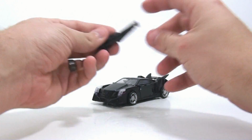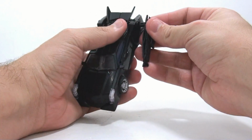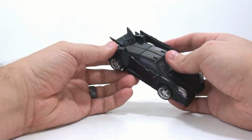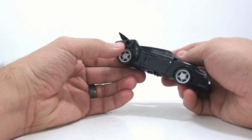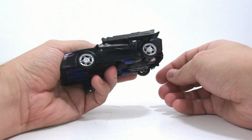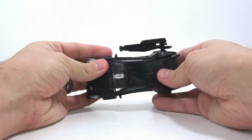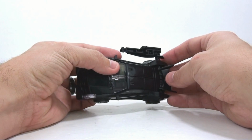Now, in terms of accessories, Bert does come with his actual arm cannon, which can plug into the side here, and again, I don't like the ports on these. This one isn't nearly as bad as, say, the Knockout figure or some of the other ARMS Micron figures that are coming out. It's not that bad. And because it's a dark color, it kind of sort of blends in a little bit better. But that's all you can really do. You can put it there, or you can put it on this side. It's just, when you do it like that, it's really ugly, and it's very hard to actually see anything because of how dark it is.